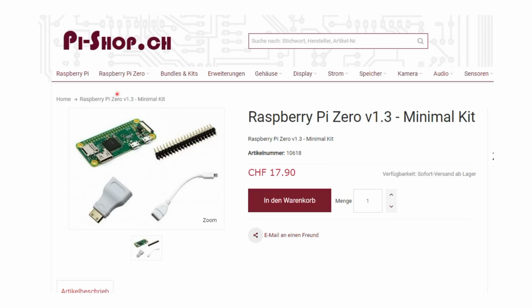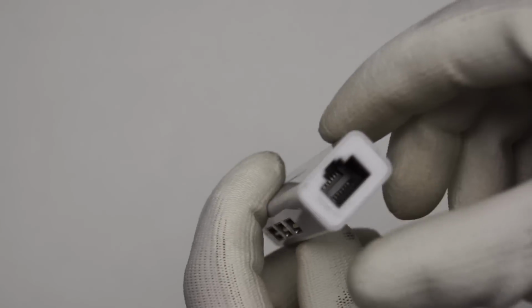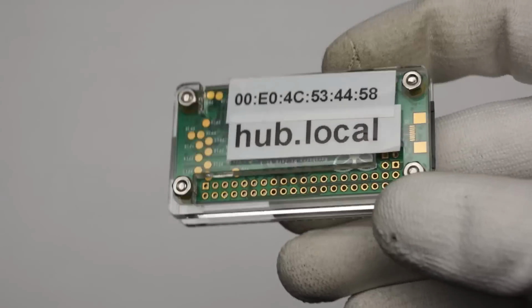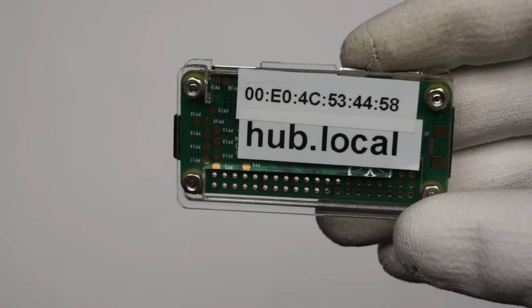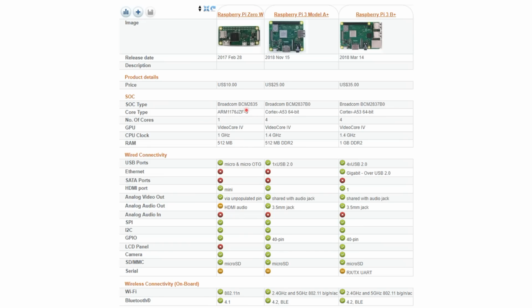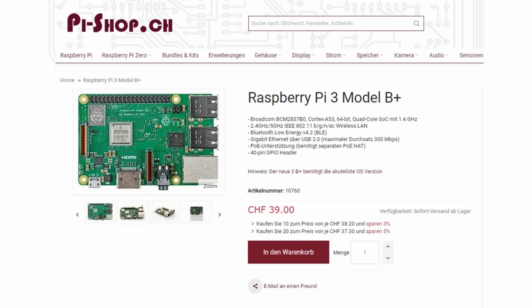This is probably the reason the Pi shop in Switzerland only sells the 0 as a kit, with these adapters included. By the way, I recommend this adapter for USB. For a few dollars, you get 3 USB connectors and an Ethernet port if you want a permanent network connection. I used the 0W as an MQTT broker in my lab and was not happy with its performance. It often was too slow because it uses a quite old CPU with only one core. For me, the 0 is a niche product without many applications, only if you are very constrained with space, for example. The price difference, including the needed adapters and shipping, is also not as big as it seems in the leaflets. This is why I usually used a B or B+ model for my projects.